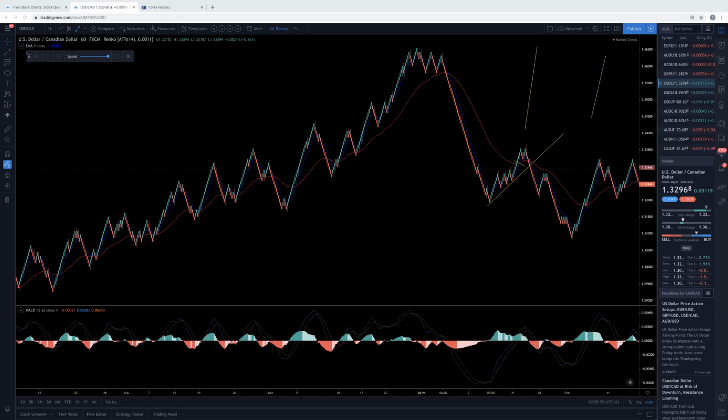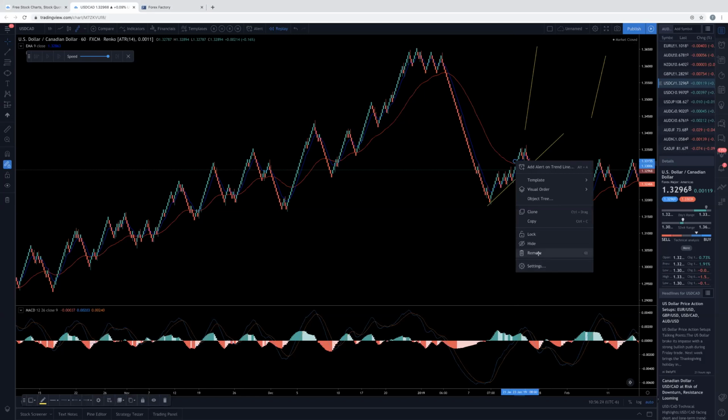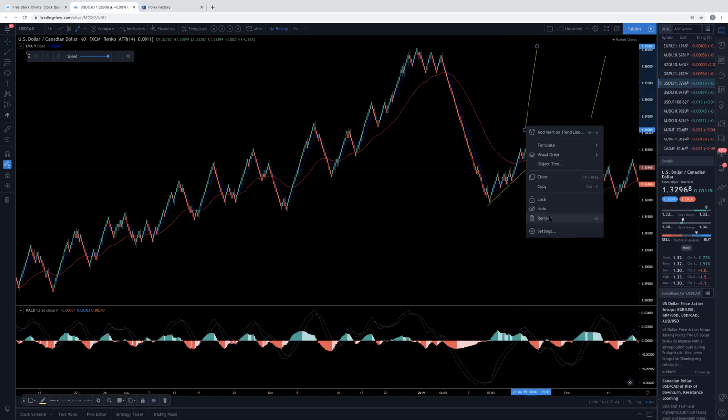Terrell, I wanted to ask you, are you using a standard block number on the Renkos, or how does that work? No, he doesn't change anything, guys, on the Renkos. I know what you're asking about the mean Renkos and the median Renkos. No, we don't change any settings on these Renkos. People start messing stuff up when they start changing settings. You're going to mess yourself up. Whatever TradingView has, that's what you trade with. That's it. I'm a default type of guy.